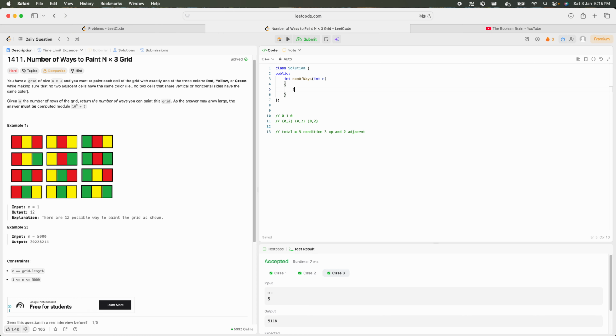Now similarly, I'll create another helper function which would be a recursive one. Now I mentioned that I'm only thinking of this row.